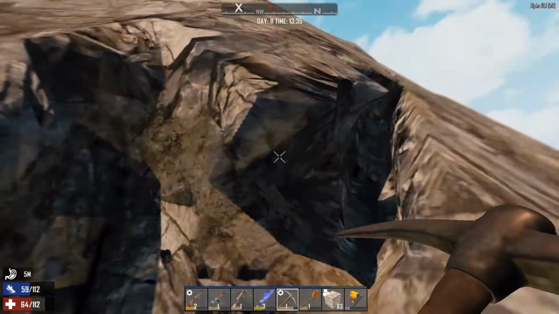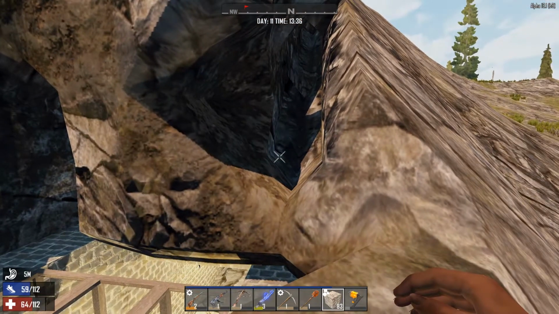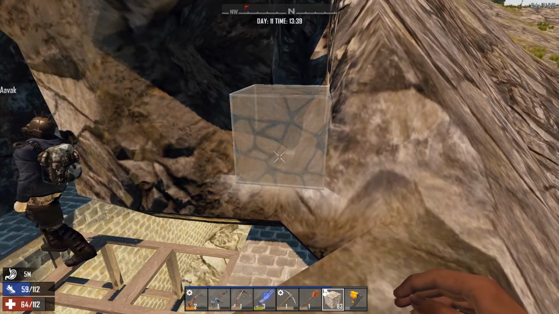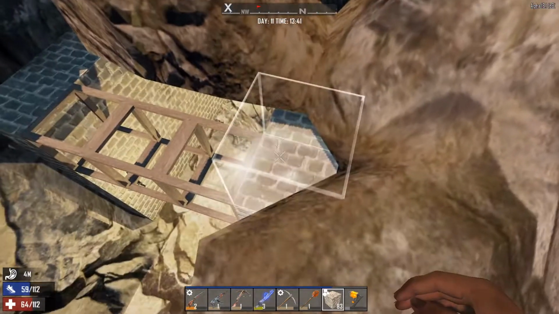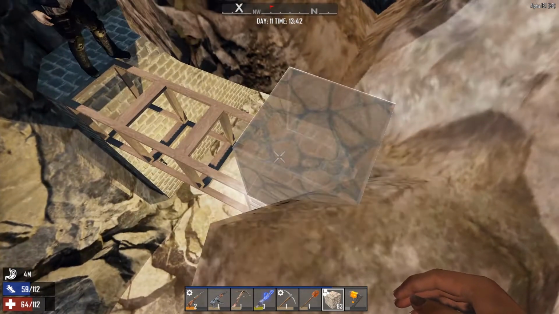So the first thing we need to do is to fill them all back in. We need to completely refill these cavities. Which we could do with flag. Flag was fine because flag is exactly the same durability as the rock itself. So it's not an upgrade and it's not a downgrade.